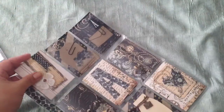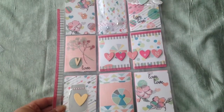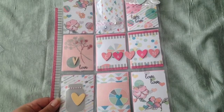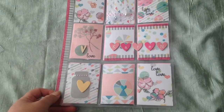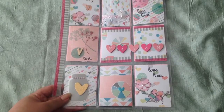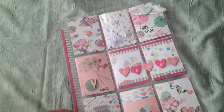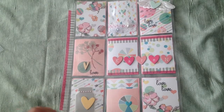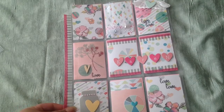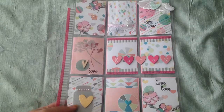The next one is an Angel's Mission pocket letter that some of us were sending to a woman named Karen who recently experienced a loss, so we're sending lots of hearts and love to her. When I first started this I didn't really like the way it was turning out and I almost started thinking about starting again, but I moved some stuff around and I think I like it now. I hope she does too — it was made with love.